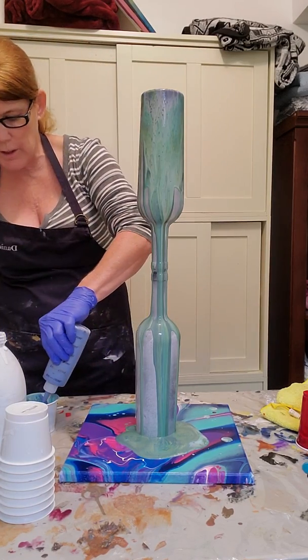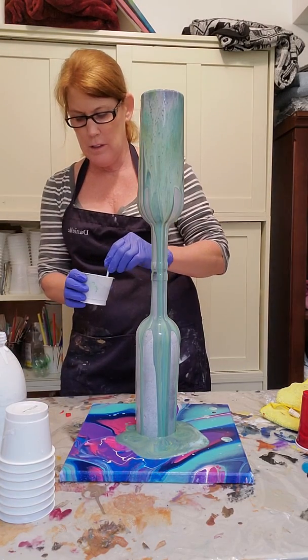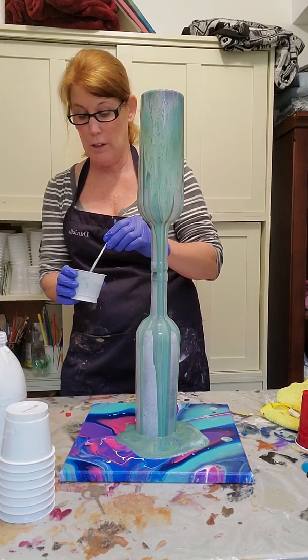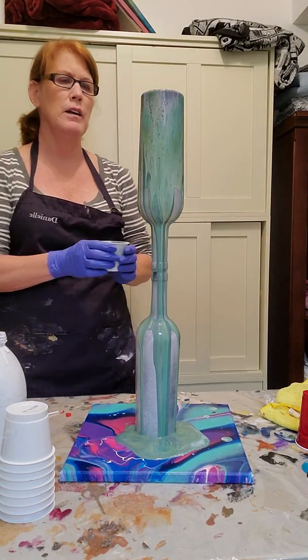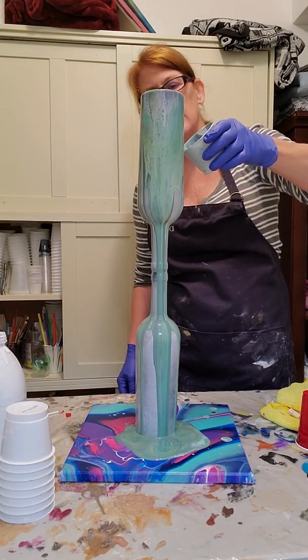And these are old yogurt cups. I always try to recycle my yogurt cups. And I eat a lot of yogurt, so therefore I have a lot of yogurt cups. Okay. Let's see what we got here.